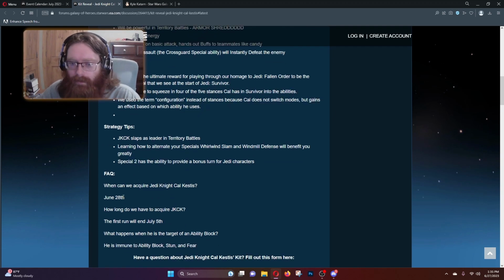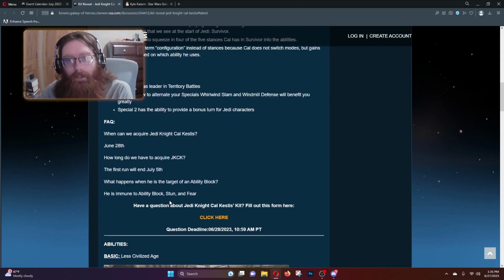And he will be available tomorrow on the 28th of June. So if you didn't wail out on him, on his Rex, then you've only got a week to do it because his event ends on July 5th and we have no idea when his event will return. And also, he's immune to ability block, stun, and fear, which is a part of his unique. It's pretty strong. I don't know how I feel about his kit, honestly.